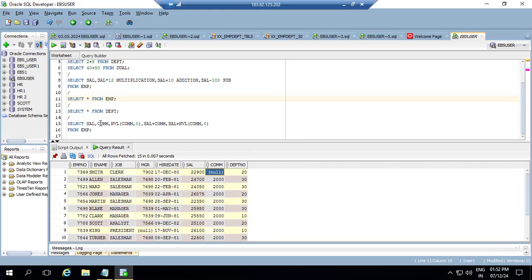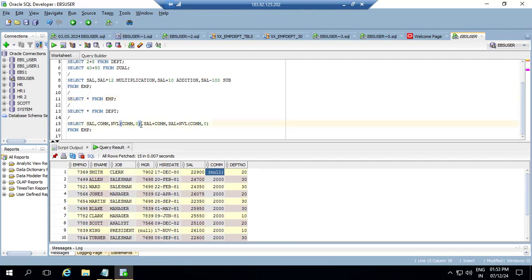So how are we using this? This is a simple select query over here. I'm selecting first the salary column and the commission column. I'm selecting the two columns over here. Next I'm using this NVL. Under NVL, this is expression 1 and this is expression 2. I mentioned commission, comma 0. So what happens to this commission, comma 0? NVL is going to replace the null value. If it already has a commission, the 0 will not be replaced. If the commission is null, it will be replaced with 0, right?